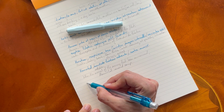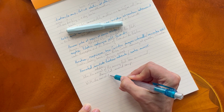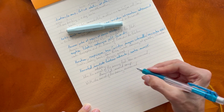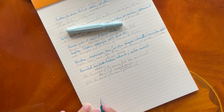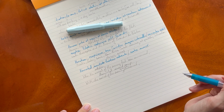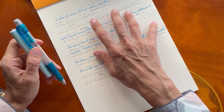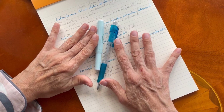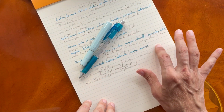And how else can we say that? With the arrival of the enemy announced, or having been announced. We can even put that in there, having been. Hannibal moved camp. Or we can say Hannibal, upon the announcement of the arrival of the enemy, moved camp. So you can see we can use quite a bit of flexibility in our translation. So there we have some playing around with some ablatives, some participles, and some relaxing scribbling.